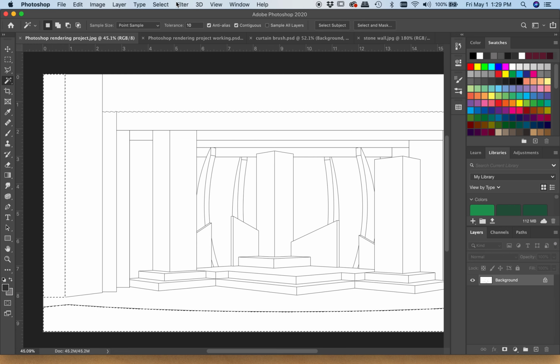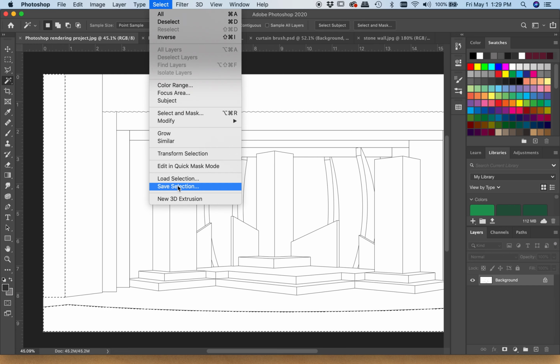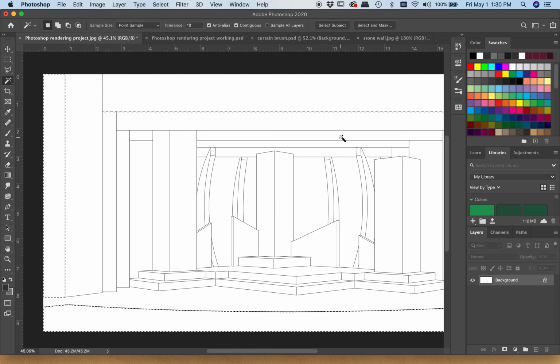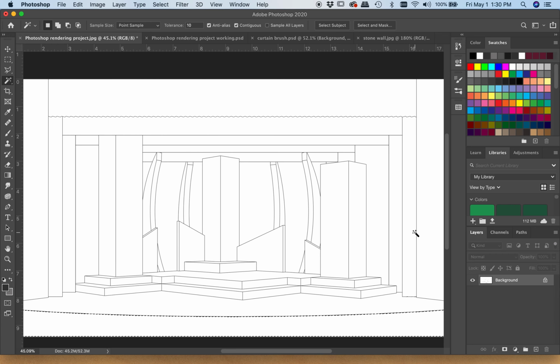So I've made that selection, and I'm just going to go ahead in here and do Save Selection. I'm going to name it, let's call it Theater Frame. You can name it whatever you want. Just name it something that is obvious so that if you go looking for it later on, it will be easy to find. Once I say OK, and if I go in here under the channels, you can see that selection has been saved as a separate channel. We'll get into what that means later on.